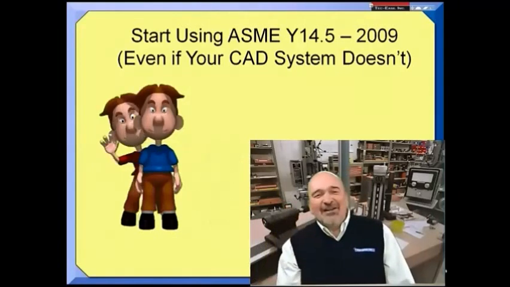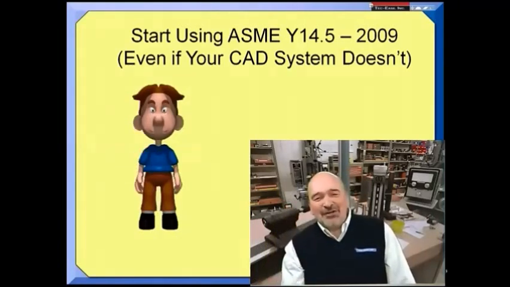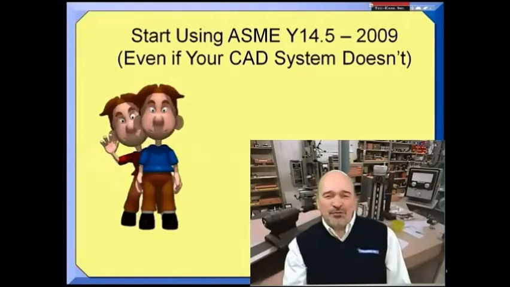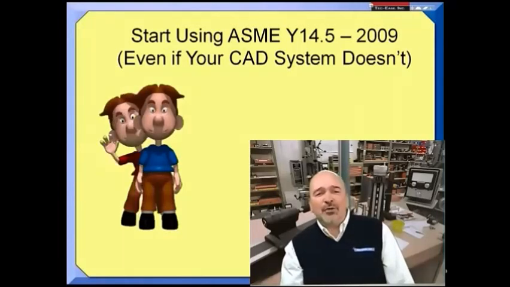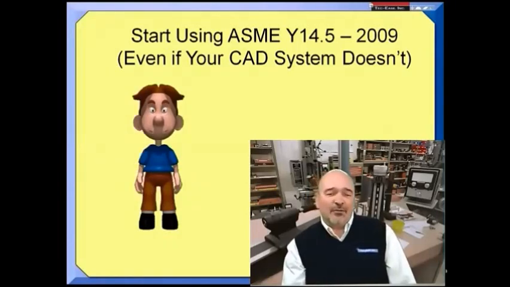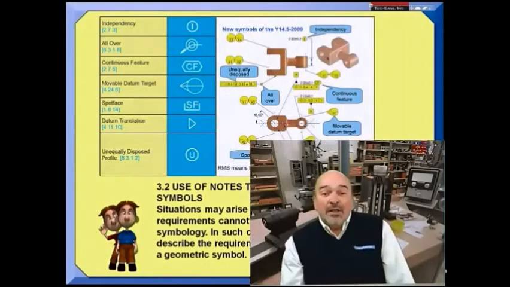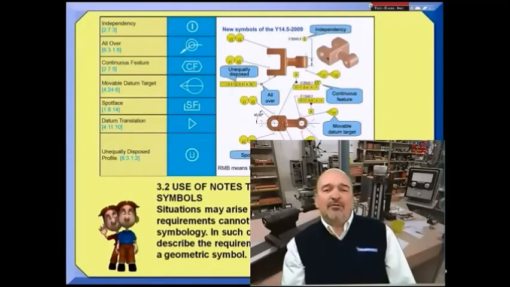I get that. Let me assure you that the clarification and benefits of going to the latest revision far outweigh the perceived negatives. This tip will show you that your drawings do not have to look any different if you upgrade from the 1994 to the 2009 revision. Yeah, there are 7 new symbols, but you don't need the symbols to say what you mean. If you are a premium site member, the premium video of this tip will show you how to say what you mean without using the new symbols.